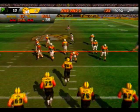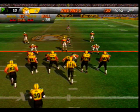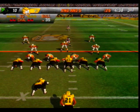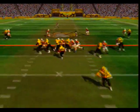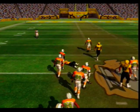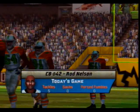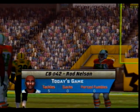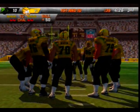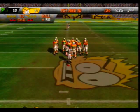Ball on the 35-yard line. The visiting team come out in a 4-3. A little misdirection. Nelson is there on the stop at the 50. Good blocking up front and a nice gain on the counter. Yeah, and that was a perfect call in that situation. He did a nice job avoiding the first wave of defenders, then converting for the first down.